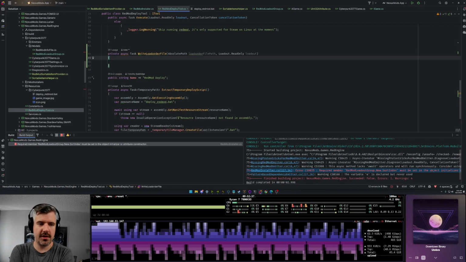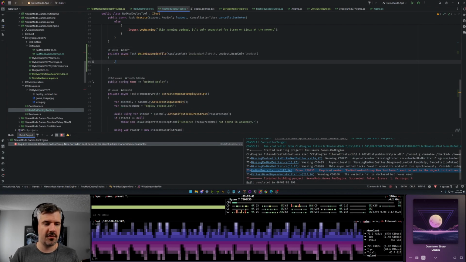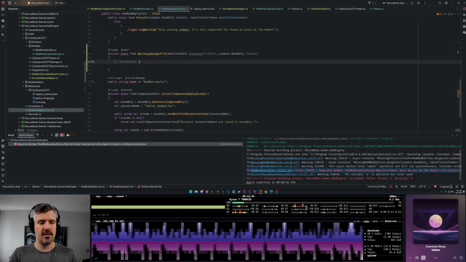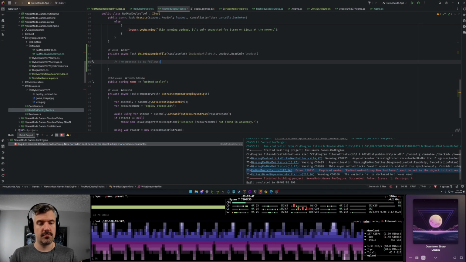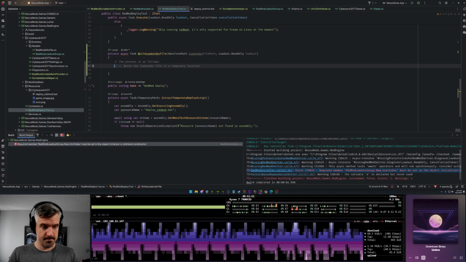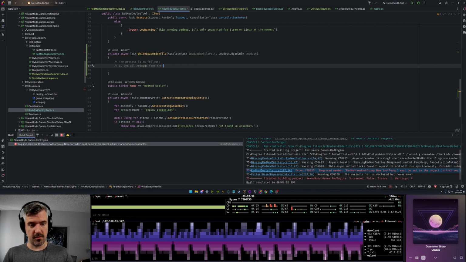So the process we need to go through is, let's just document this out. The process is as follows. One, get all red mods from the loadout.